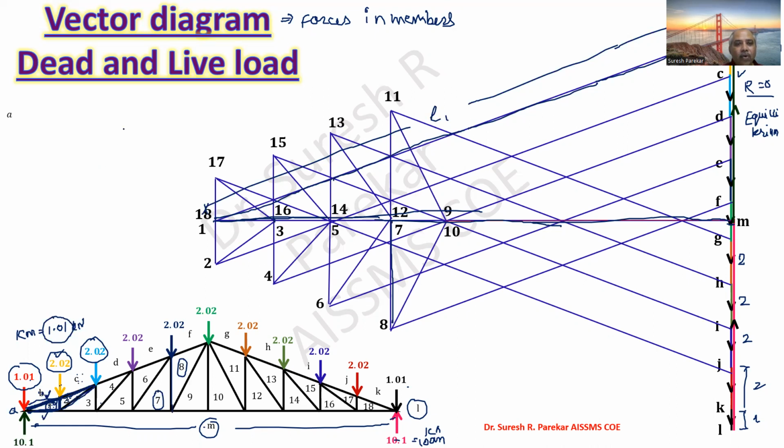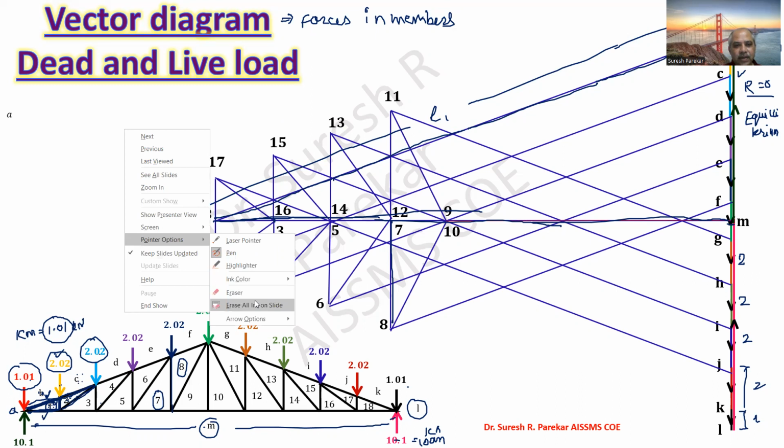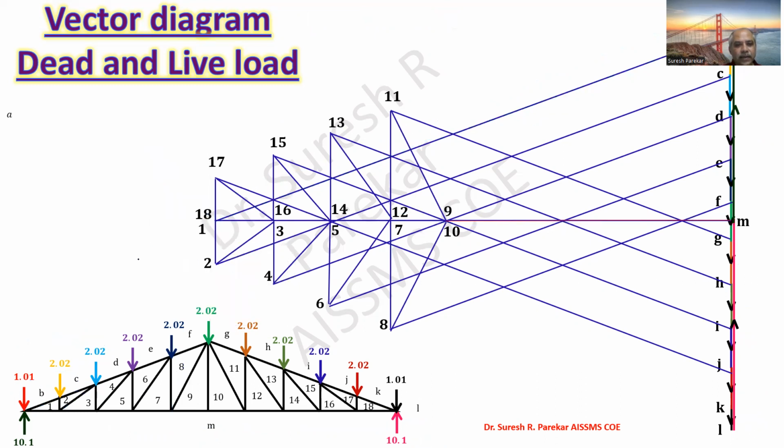Now, how to find the nature of the forces? Just see. Let us say I have to find the force in C2 or 2, 3. Then I have to consider this joint or that joint. The choice is yours. I have considered this joint, and I will mention it as capital C. Now see, what forces and what members are there?